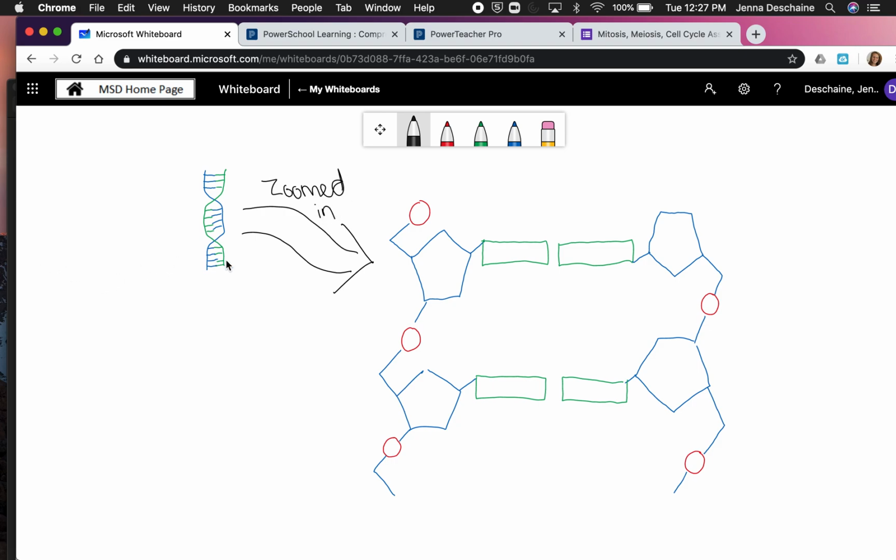So DNA is actually made up of two strands, and I've shown that here with the blue and the green, but I'm going to show it one more time. It has two strands. So let's say I have a black strand right here. That would be one half of the DNA. But then there's another strand right here. I'm going to make it red, black and red. Sorry, my drawing skills are not the best.